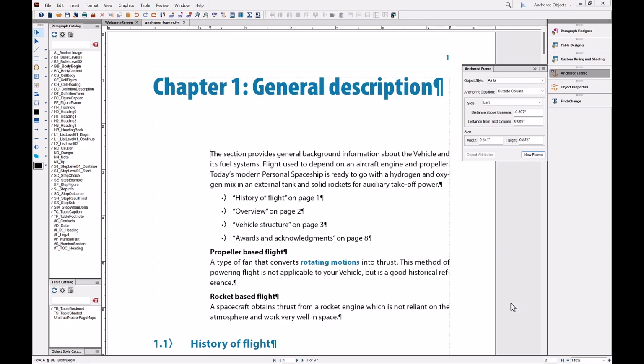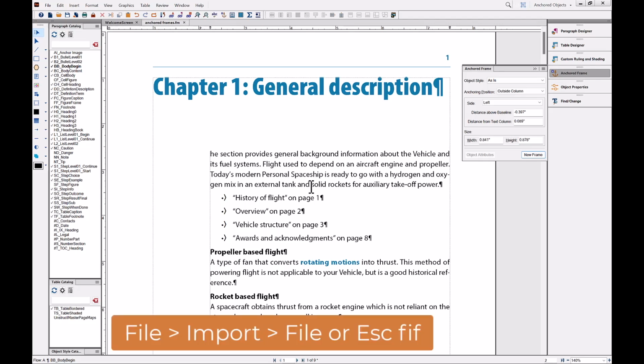And now I'm on page 1, and I want to put in a drop cap. Now keep in mind, we don't use a lot of drop caps in technical documents, so this is not actually a feature built into FrameMaker, but you can do it with an anchored frame. What I want is a great big T here that drops into the paragraph, and it's manual. So I'm going to have to get rid of the T and then insert a graphic that I've already added to my folder that has a big T in there.